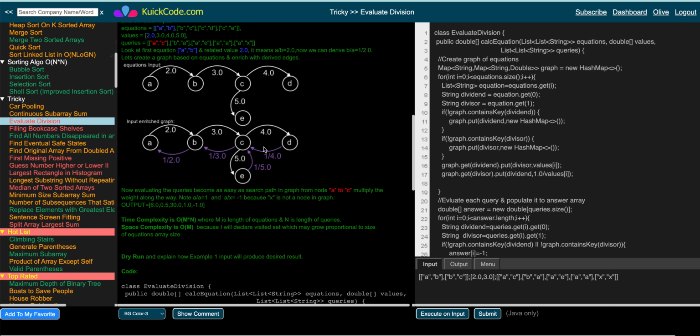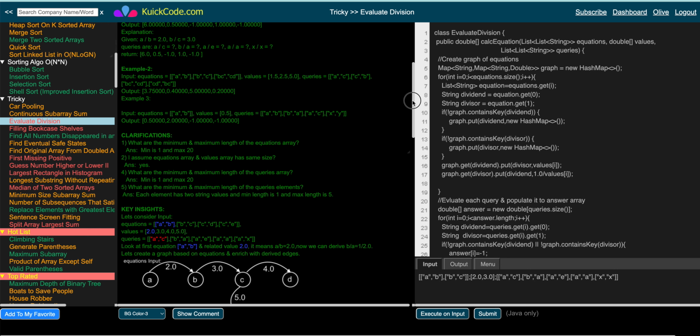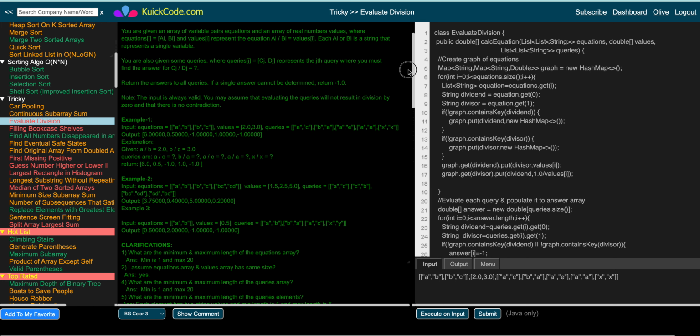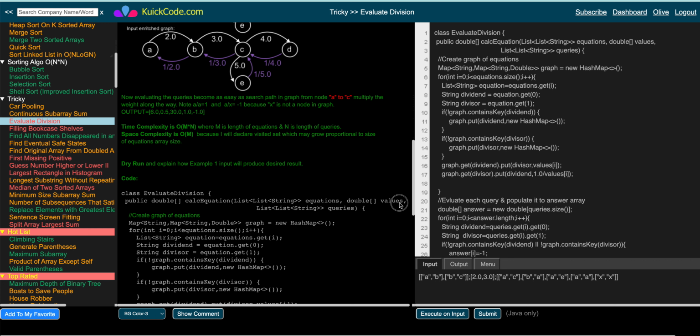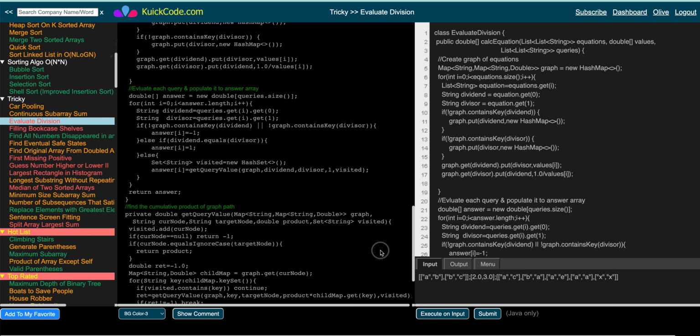Evaluate division, right? The problem statement is above, and the key insight is given here with a graph, so that you understand very nicely. Then you have the time complexity and space complexity, and an efficient solution is here.